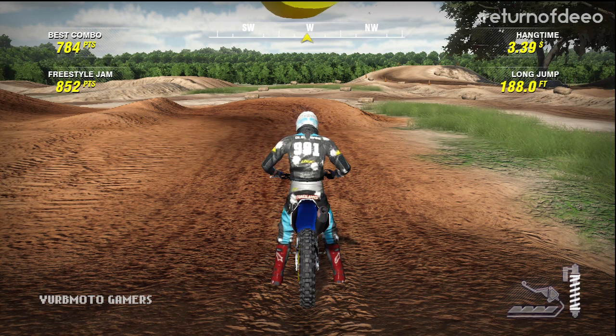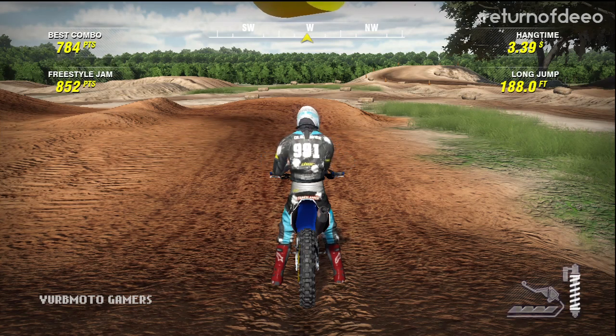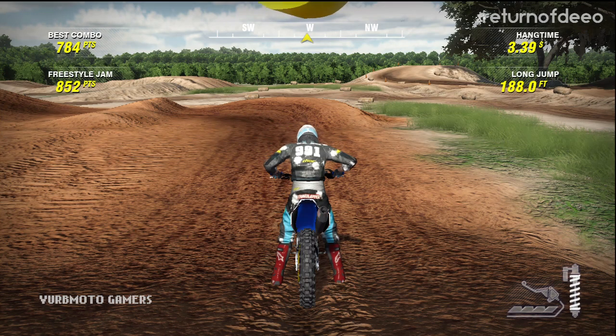And what you're going to do, as you hit the section, as soon as you get in air, you're going to grab that clutch, and you can see in the bottom right corner the clutch meter fill up and the actual lever come down like you're holding it in. And you don't have to fill it all the way up. By the way, I'm not using the clutch assist perk. I don't even have that yet.